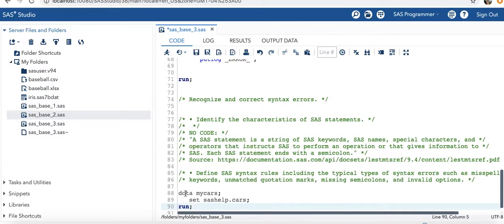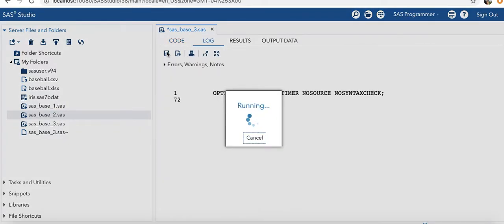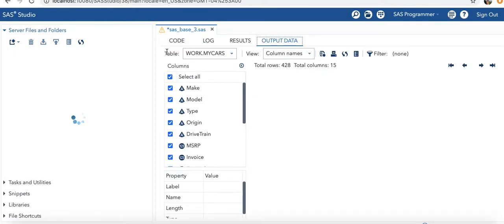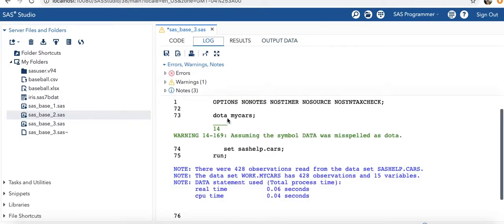And let's see what happens. I've intentionally spelled data wrong in the data step, but let's see what happens. So it did what I wanted it to do, and in the log it doesn't give an error. It just says assuming the symbol data was misspelled as dota.